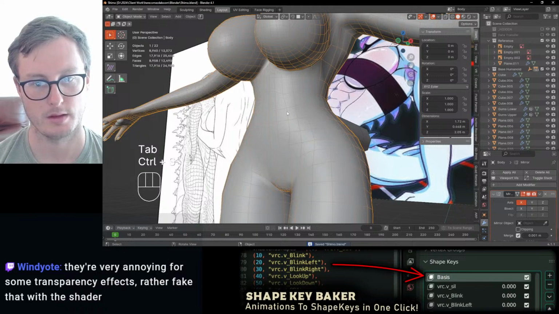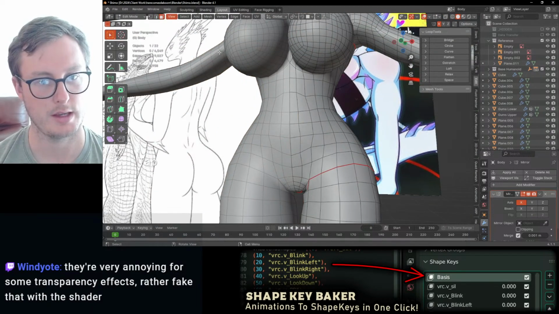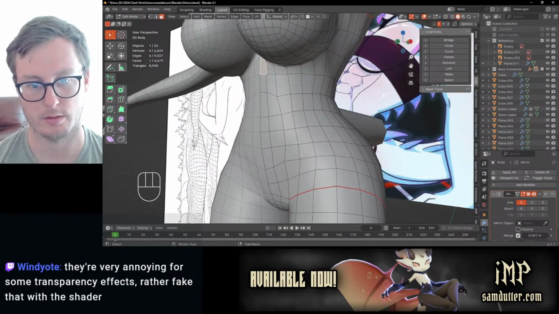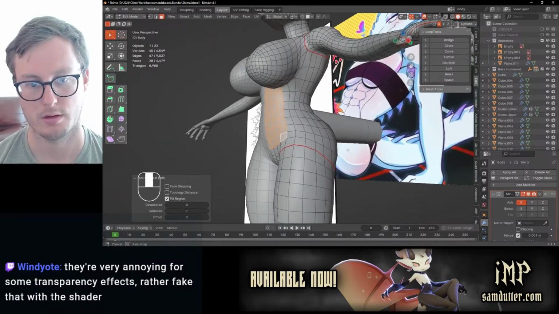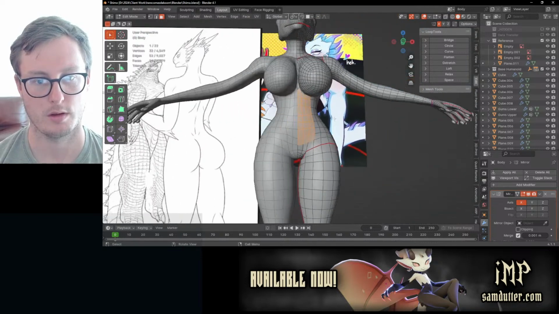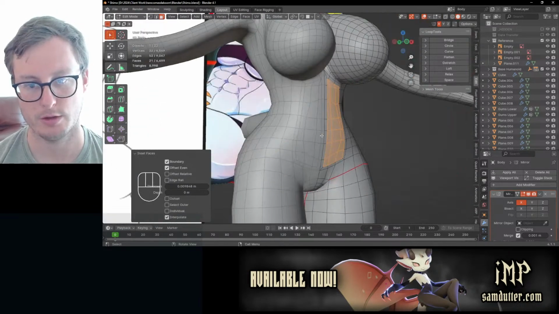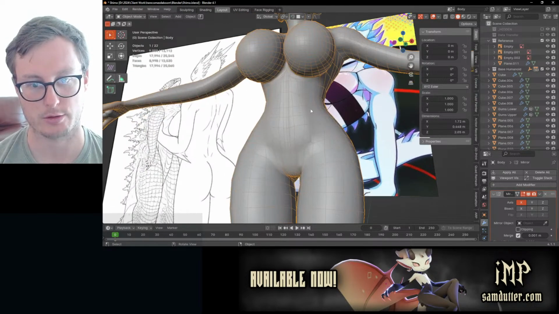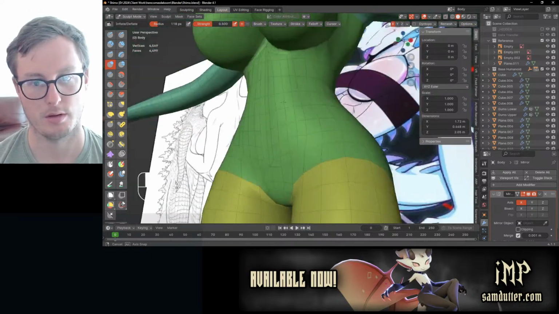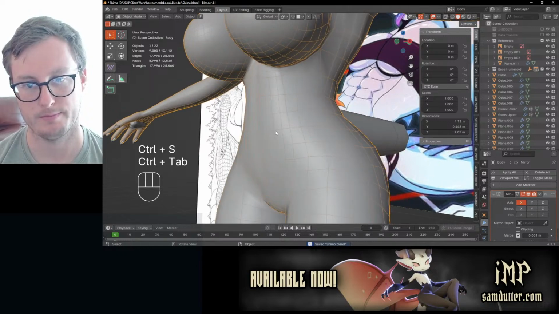And then what we'll do is take this whole square, maybe even a little bit further over, like right here, and we'll indent it. This is not to make every ridge, it's just to get some extra topology in there. Give it some sort of bump. And then we'll do the belly button again.